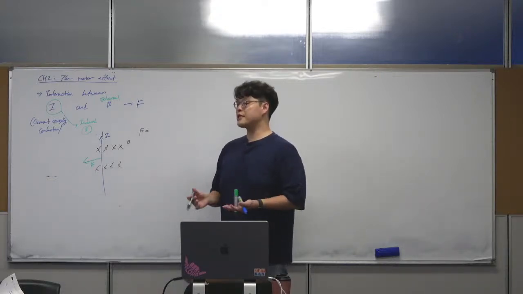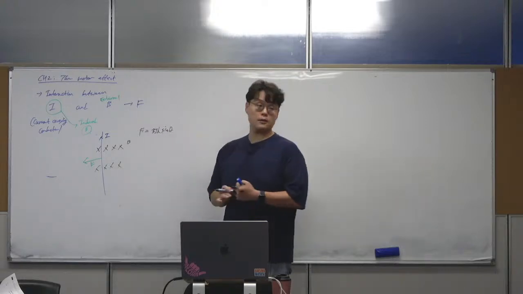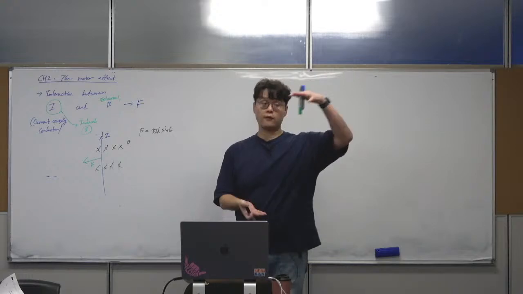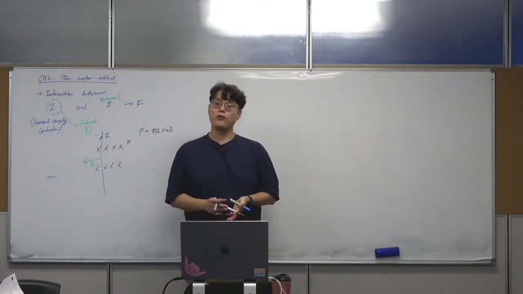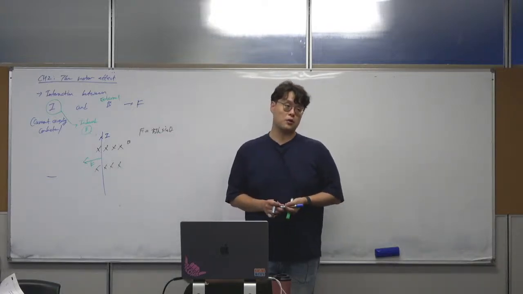That's how we determine the direction, and the magnitude is simply F equals, originating from QVB sine theta, but this will be ILB sine theta. I stands for the strength of the current, and L stands for the length of the wire, because if you have a longer length, it creates a greater amount of force. And a greater B also creates a greater amount of force.